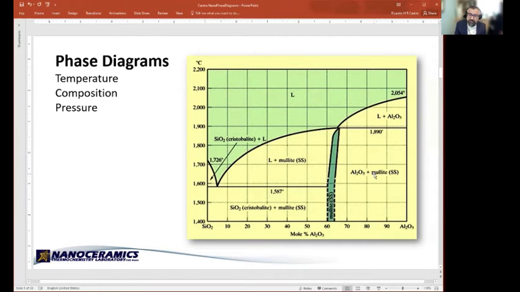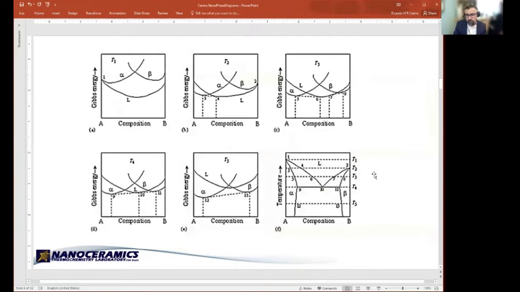And how do we actually get to these phase diagrams? If you go back to your thermodynamics books, you'll see that we have the Gibbs free energy of one phase versus the Gibbs free energy of the other phases. The shape of the free energy curve versus composition varies with temperature, and depending on the temperature you're going to have different stable phases. With all this information, you create your phase diagram.